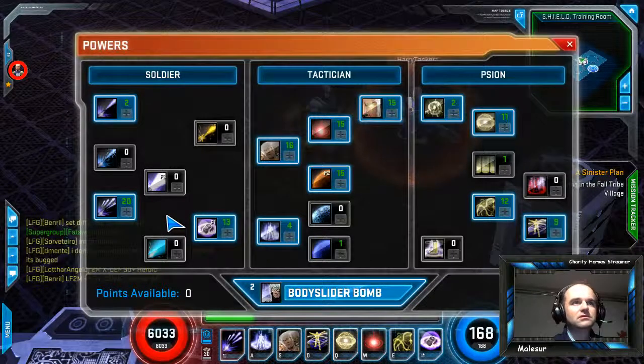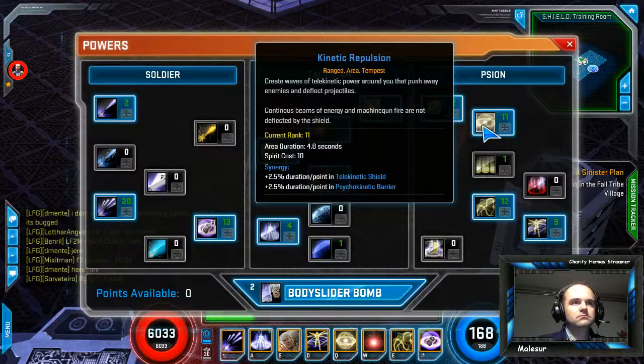Oh yeah. The most beneficial you could get for that would be, if you want something more defensive, you get a grants to Kinetic Repulsion. Or if you want to go more offensive, you would get a grant to Veteran Warrior, but I prefer Kinetic Repulsion for the longer duration, because its duration is just absolutely terrible, even with significant point investments.